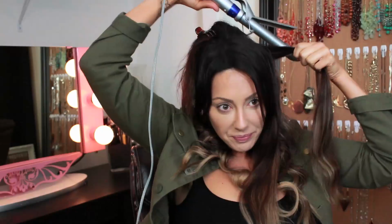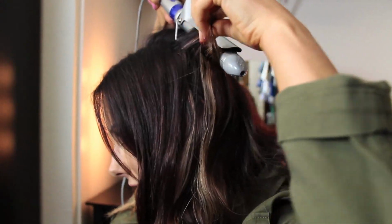So what I'm doing is taking about 1-inch sections like this, and I'm taking a 3/4 inch iron. This is my iron one from Sally's, but you guys can use whatever iron that you like, and you don't have to have one that's an actual curling iron. You can use a rod. I'm going to open it up, take my hair and wrap it in a spiral motion around the iron, and then I leave the ends out, probably about 3 inches of the hair, so the ends are straight but the top part is wavy. So just leave this for about 20 seconds or so till it curls.